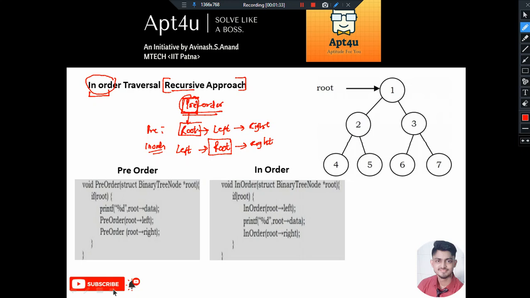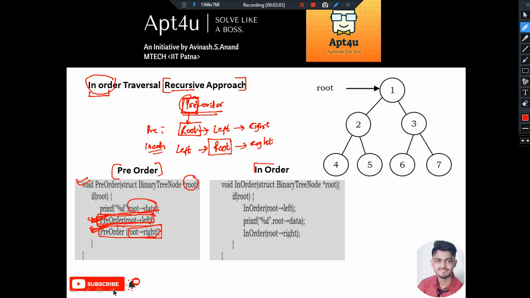We discussed the pre-order traversal, and it was solved recursively. When we get the root node, we print the value of the root node, then we pass the pointer to its left child and the pointer to its right child to the pre-order function. So there were two recursive calls, one on the left child and one on the right child. First, print the current root's data, then make a recursive call on the left child and a recursive call by passing the right child pointer.